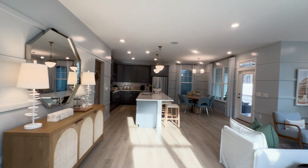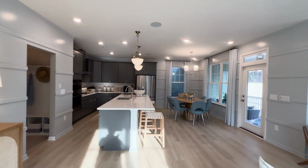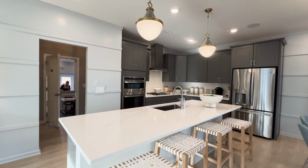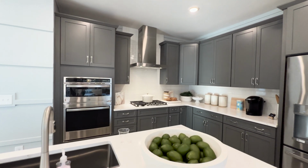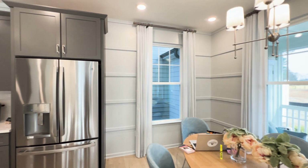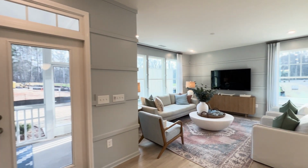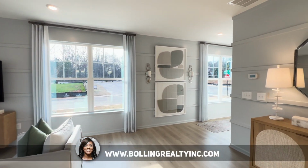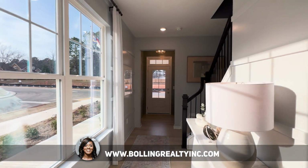As we walk into the kitchen area and the living room, it's a very open floor plan. And what I like the most is the island, guys. It's a beautiful white island. It's a little larger than your typical island. So if you're like me, you like to entertain, then it's probably really nice for you. We do see a gas stove. We also saw that they come with the high-end appliances. So gas stove and high-end appliances, really something that is a great addition when you buy a home and not to have to worry about that.